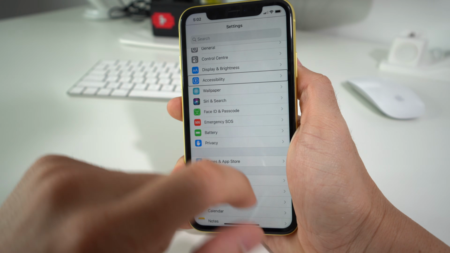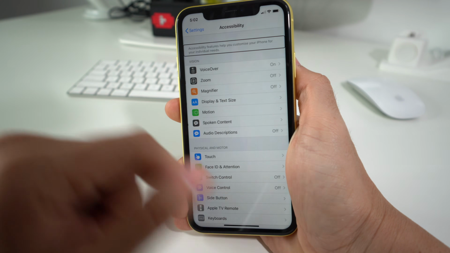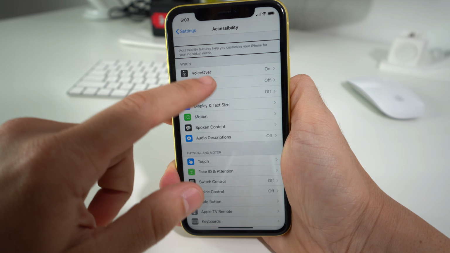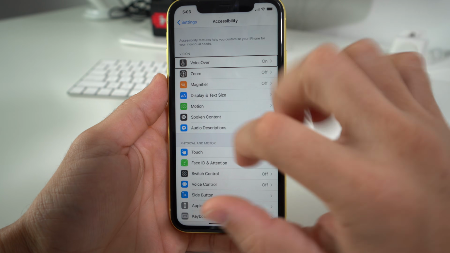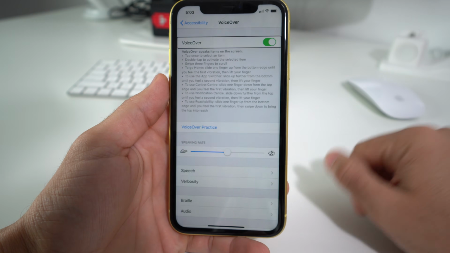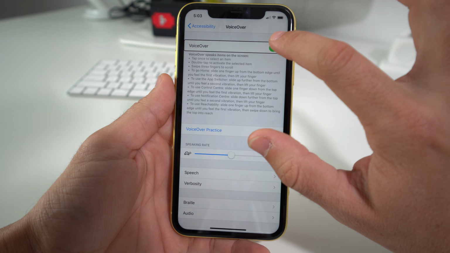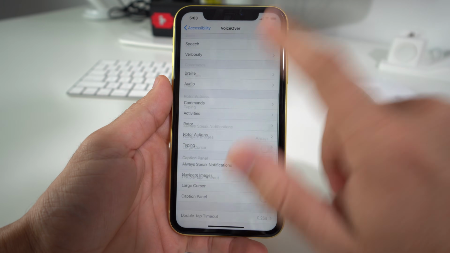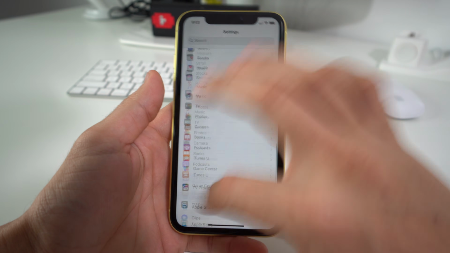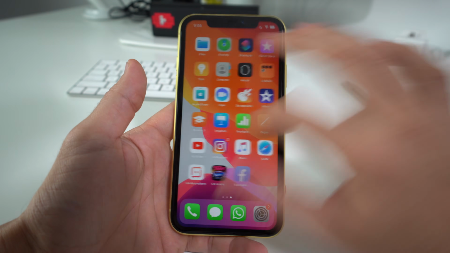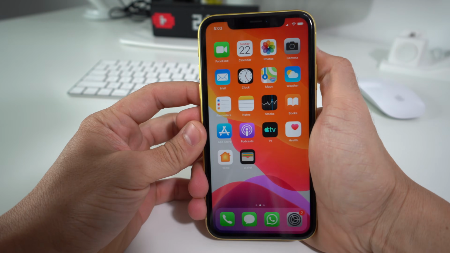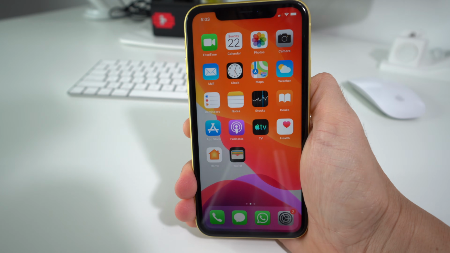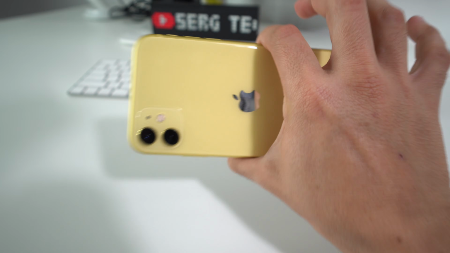There you go. So select it, then double tap it, and this hearing option is VoiceOver. So right there, it's the first one. Go ahead and select it. Double tap it, VoiceOver, and then all we're going to do is select the green thing right here and double tap it, and it will turn off. So your iPhone will be back to normal. No more annoying voice. So yeah, that's pretty much it. That's how you enable or disable VoiceOver, also known as TalkBack, on your iPhone 11.